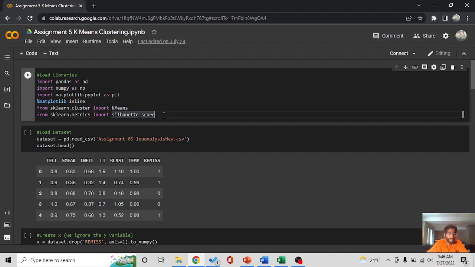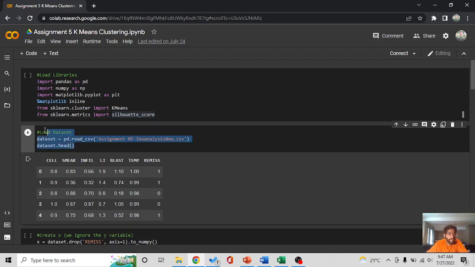So we have used Colab here, Python. So for machine learning with Python, we need certain libraries like pandas, numpy. To plot, we use matplotlib, and we want the k-means class, since we are going to make objects from the k-means to make our model, and we need silhouette score from metrics, which we'll come to know soon in this video about how we use silhouette score and why we use it.